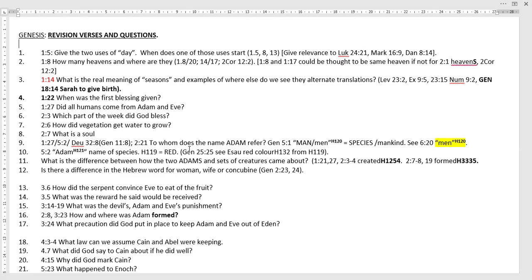Mark chapter 16, verse 9, if you use the King James Version, says he rose early the first day of the week. Now, the first day of the week starts at the evening. All days end and start at the evening, just like a running track: there's one line where you end one lap and start the new lap. So if the sun sets at 6 p.m., then that's when the seventh day would end, and the first day would begin 1 second after that. In our terms, we call that Saturday evening.